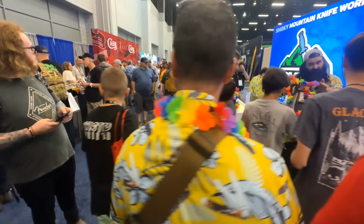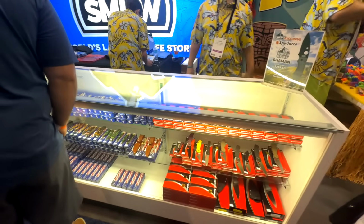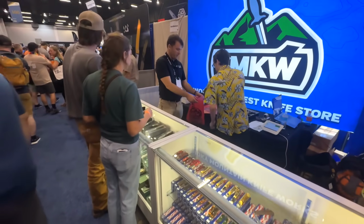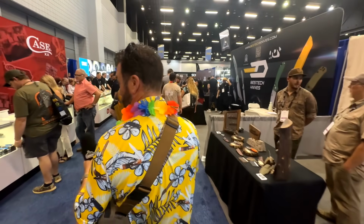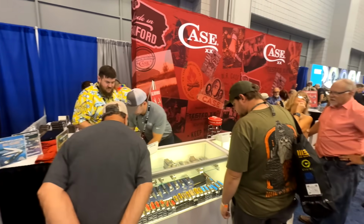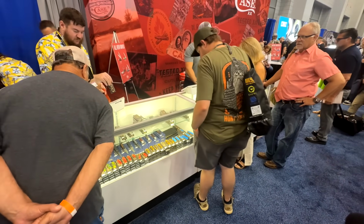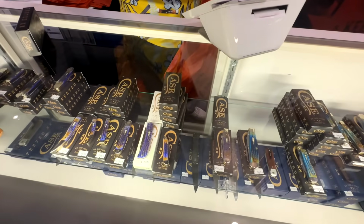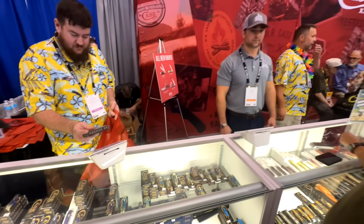Now, we've got several booths that are up and running. Here you'll see our Queen USA made knives, our Spyderco knives, our CRKT knives. We've got all kinds of stuff going on, and our crew here has done a phenomenal job. Now we're going by the Case booth, of course, being manned by our folks as well. We've got our exclusives there, the embellished versions of the PB&J and the Baby Doc from PB&J and the Sea Dragon line. We've got just a handful of those left, so not very many. Those have been going insanely well.